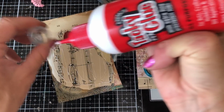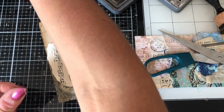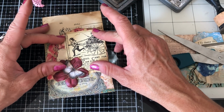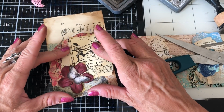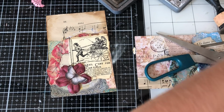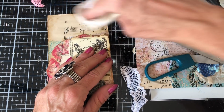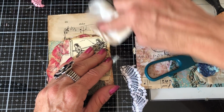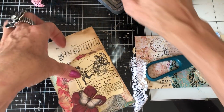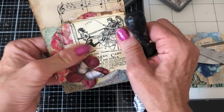So there we go, like that. Oh, I've done that way too high, haven't I? Look. Oh, let me get my wipe in and emergency dab off that glue. Oh gosh. What a mess I've made of that. Oh well, never mind. Okay.